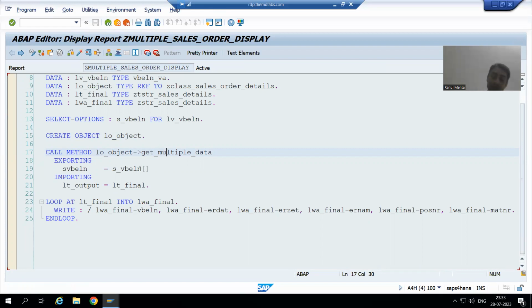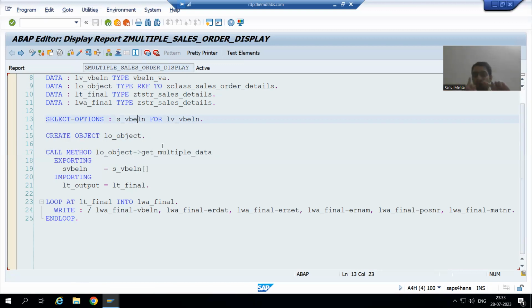So what is the summary of the video? In this video, firstly, we understood why we got a syntax error, because select option is an internal table with header line. In that, the work area is the same as that of the internal table.